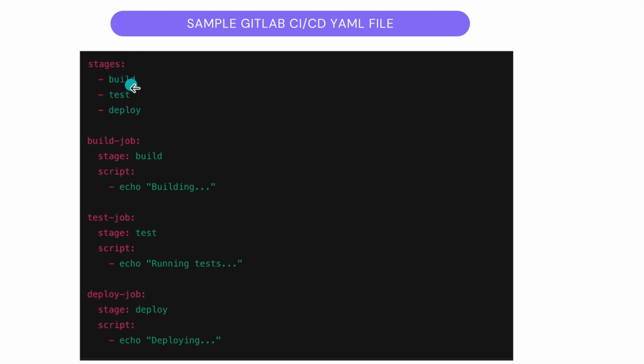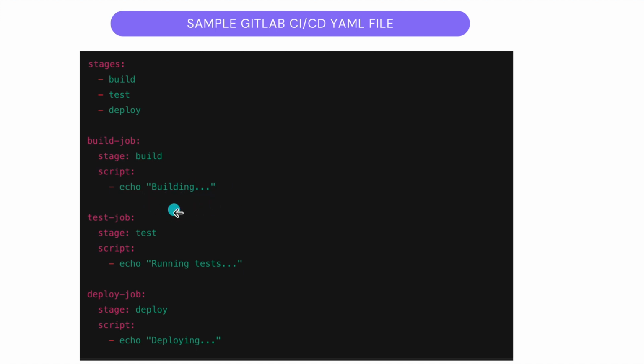Whenever it goes to build, it will go to the build job here, and the stage is here. So stages is a compilation of all the stages. Here the stage is build, and what it will be doing in the build stage is simply go to the script where it will echo building. You can write all the complex things here for the CI/CD. Whatever you do, you can implement it here with the help of scripts.